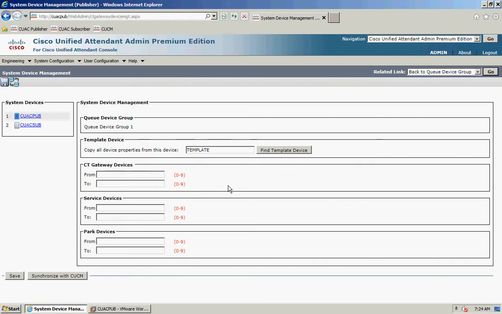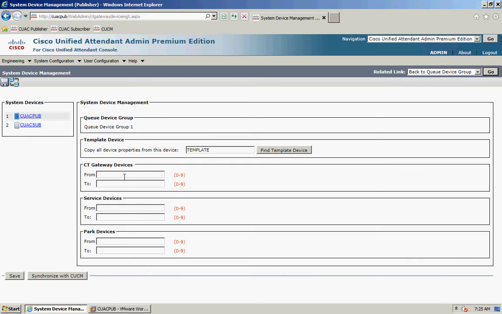What it's then going to ask me to do is enter some CT gateway devices, service queue devices and park devices. Now the CT gateway devices are CTI ports, and they are used for virtually queuing calls whilst they wait to be answered. So if you have 30 lines into your business, you might configure in here a range of 30 lines, or you might require less.